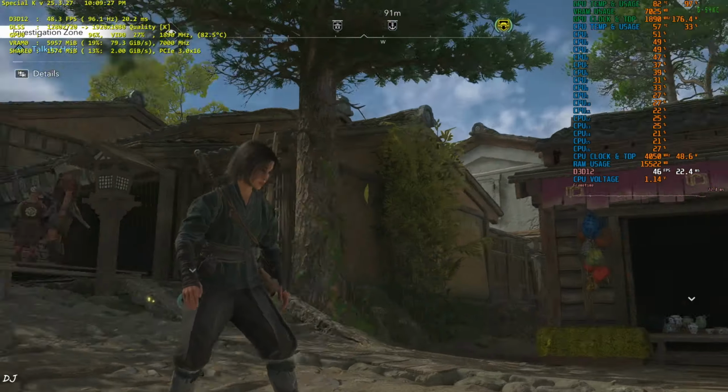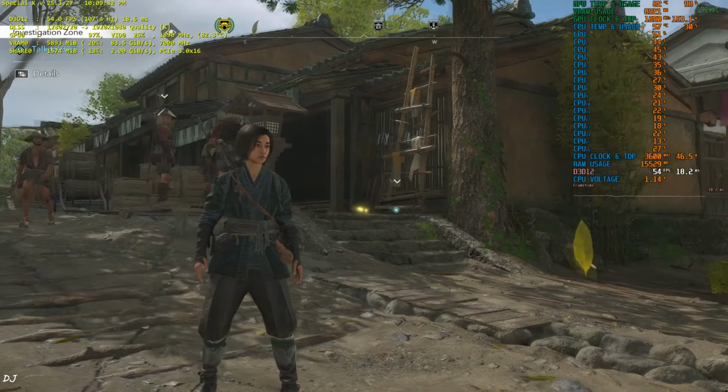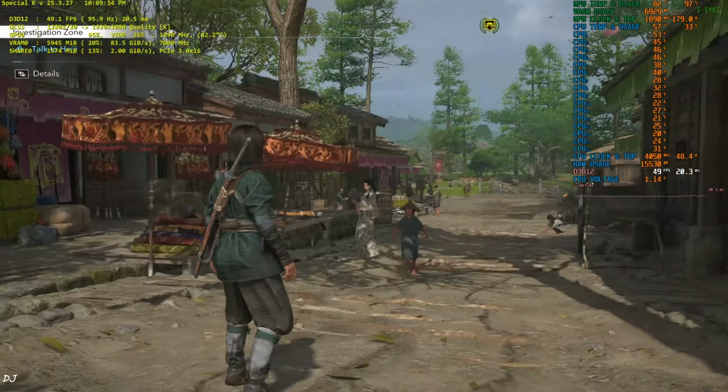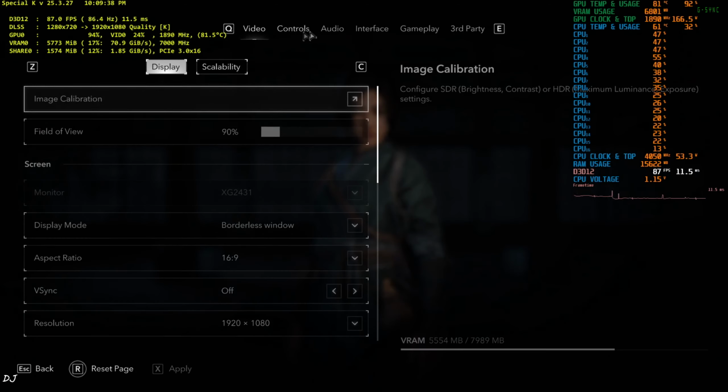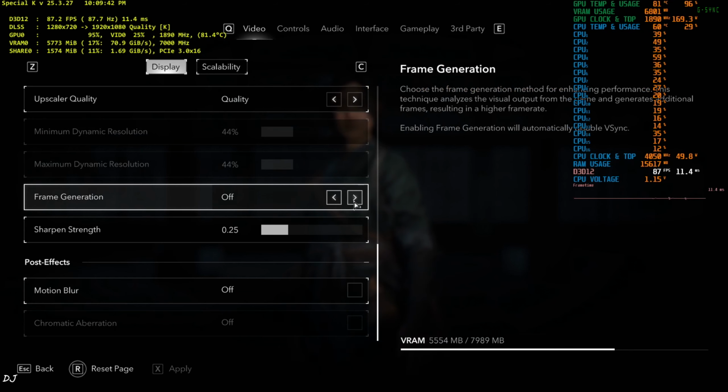Yeah, animation is looking a bit choppy. Hitting the GPU bottleneck here. VRAM uses 7 GB. I'll just enable Nukem9's mod now. The process is very simple. Just open the game settings and set frame generation to DLSS. There you go. Do not set it to FSR. Set it to DLSS.